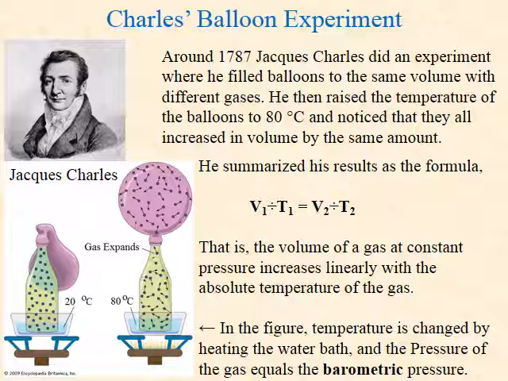The figure on the bottom left of this slide shows what Charles' experiment setup may have looked like. A glass bottle and a balloon could have been filled up with gas. By placing the bottle in water at room temperature, the gas sample would reach thermal equilibrium with the water. When the water was heated to 80 degrees Celsius, the gas would also attain a temperature of 80 degrees Celsius. Because the gas expanded against the Earth's atmosphere, the pressure can be assumed to be whatever the barometric pressure is the day of the experiment. The barometric pressure does not change significantly over the time frame of such an experiment.